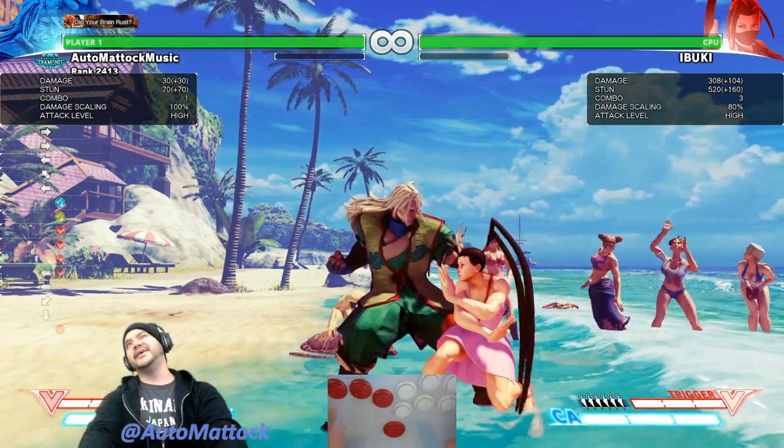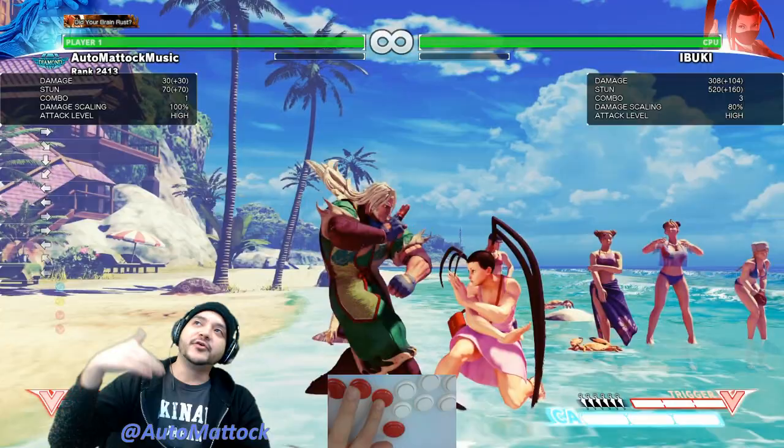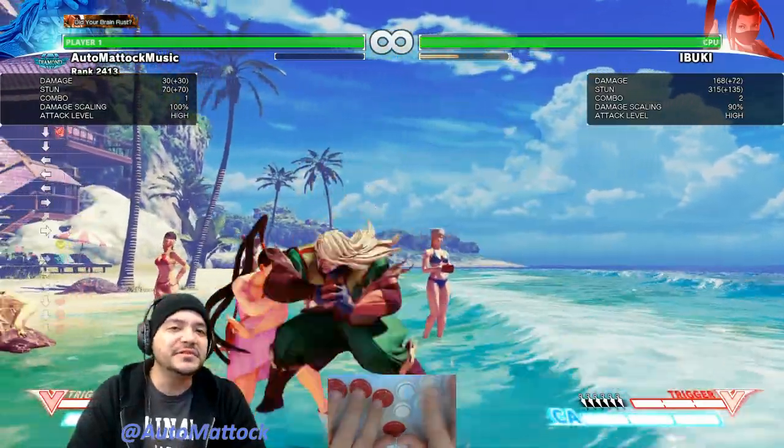Now here's where it gets a little bit tempting. In the same situation where I had the flip cover both knockdowns, now you're resetting them in this situation if you use a Crouching Hard Punch. So off of this Crouching Hard Punch, you can do some little things here and there.